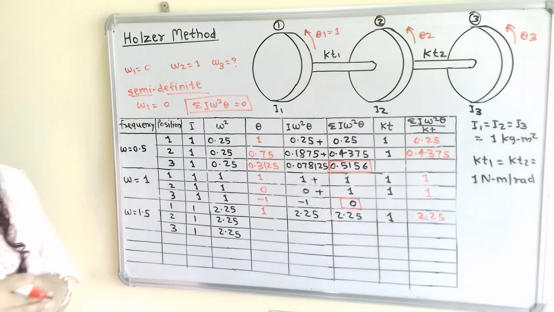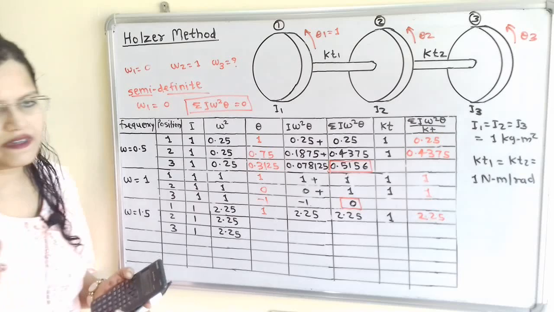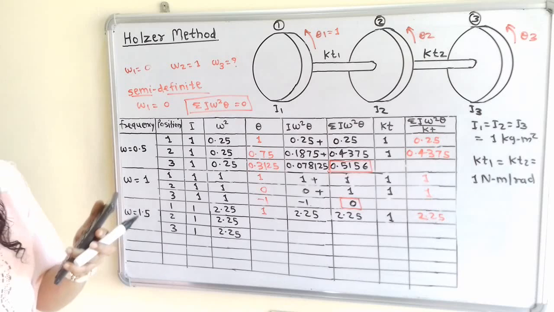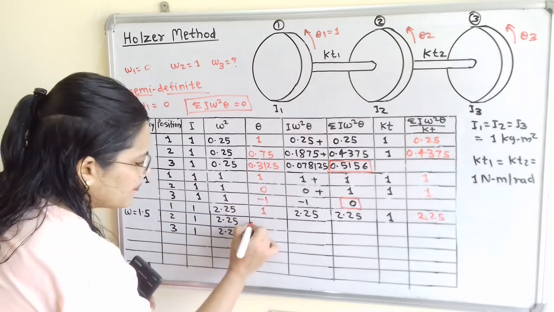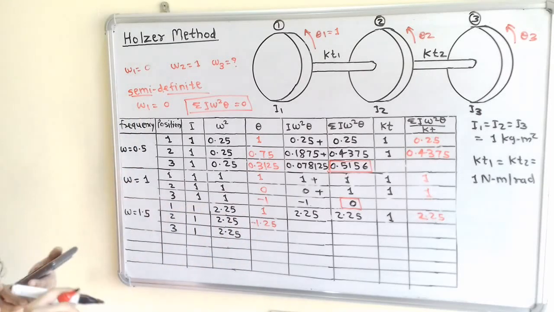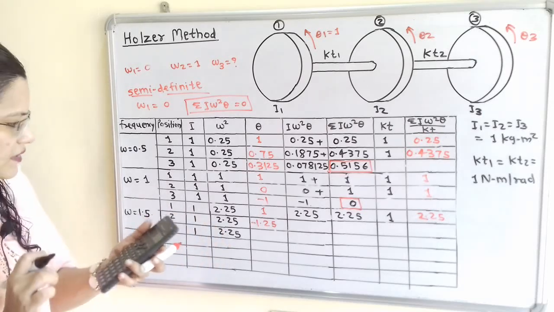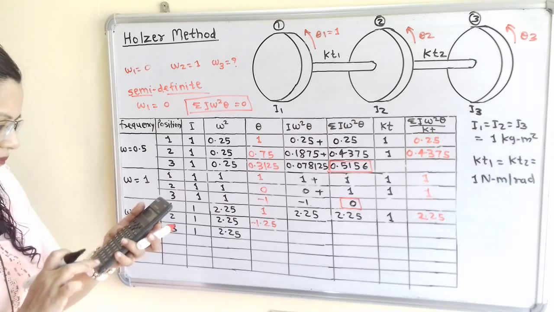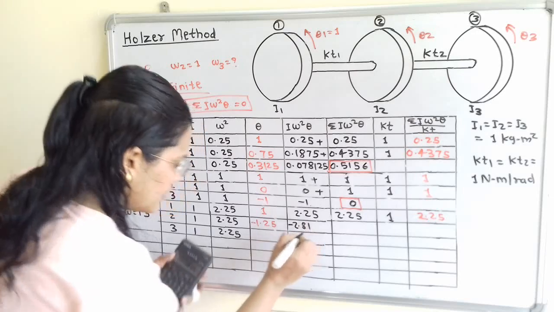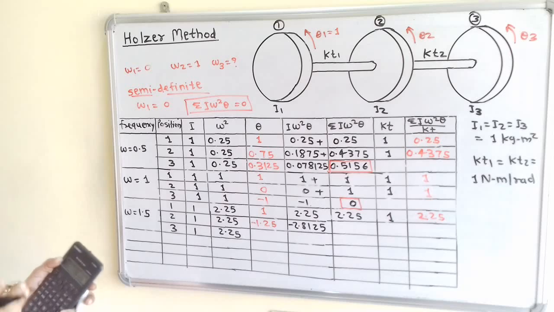Now value of next theta. So for position 2, how to find out theta? So 1 minus 2.25, it is important, 1 minus 2.25 is equal to minus 1.25. So with the help of calculator we have to calculate this. Now I omega square theta, so we will multiply here with 2.25. That is minus 2.8125.